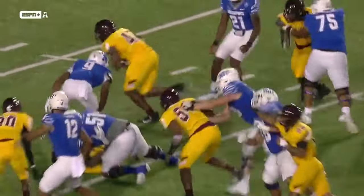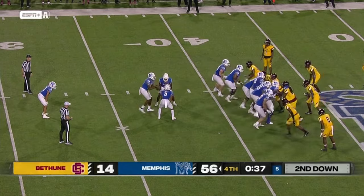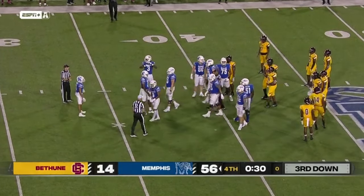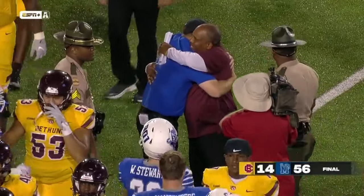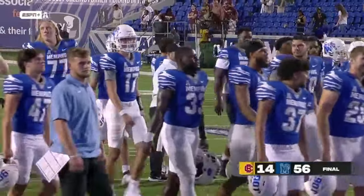But when you're a running back and you want to get the rock, he clamped down on it a little bit too early. They continued to play hard, and that's what I was looking at — if the players are going to continue to play hard and play disciplined. Since Bethune-Cookman started football back in 1923, and you would imagine he's going to. Ryan Silverfield, a real good hard runner, great vision, tough guy.